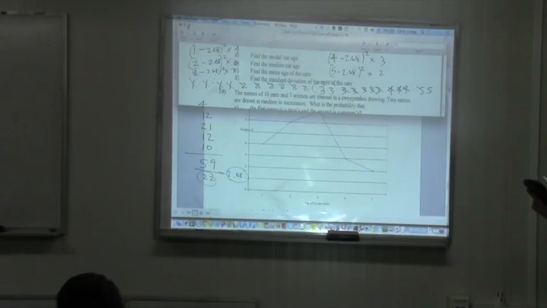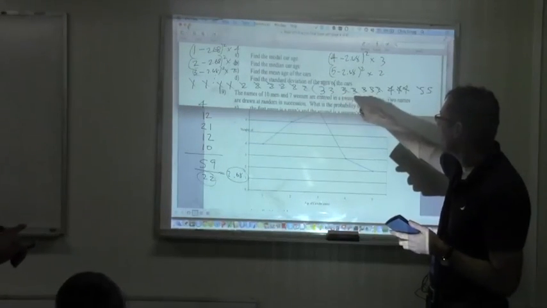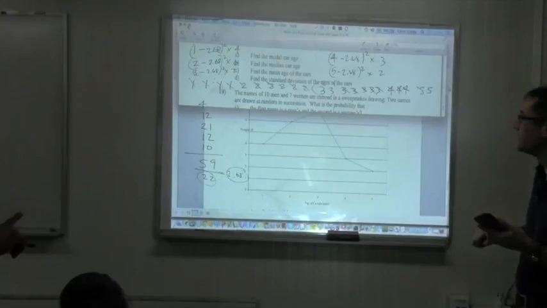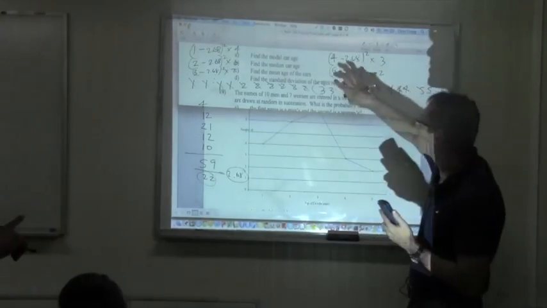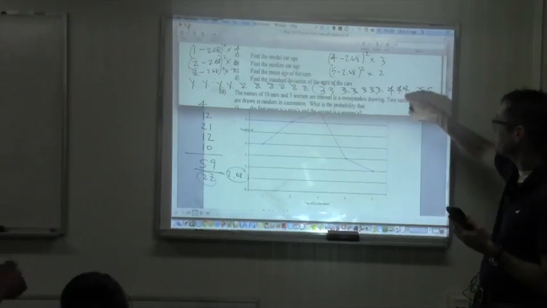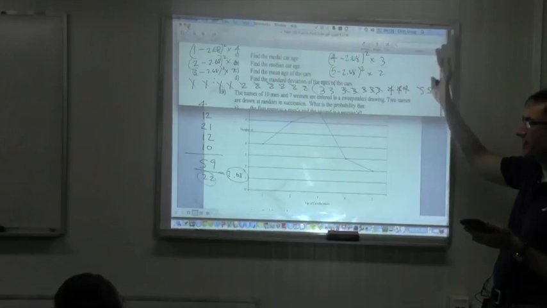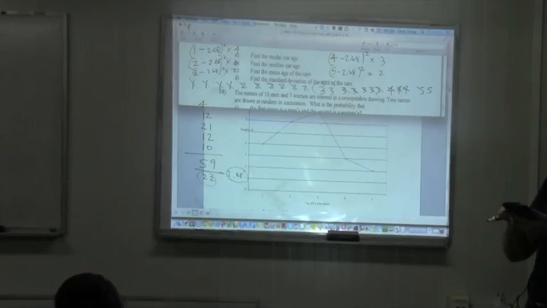Why is 3 in first? You just don't get what's going on here with this data. That 3. There's 7 threes. Go back all the way to 4 minus 2.68 squared times 3. There's 3 4s. Yeah, this is why this is a little more involved than you'll probably be asked to do tomorrow, just so you know.